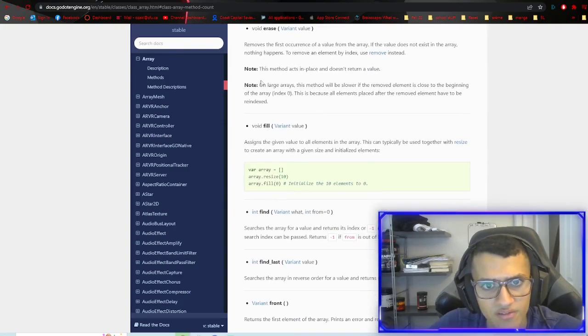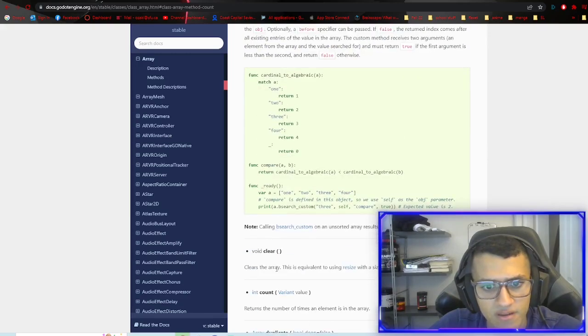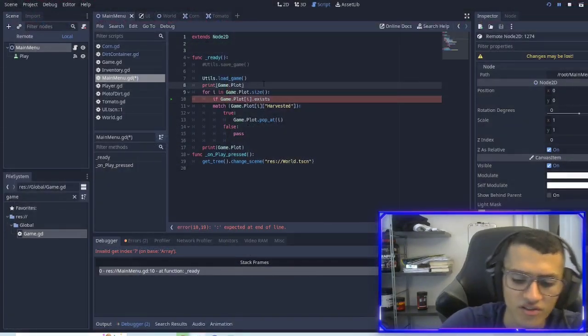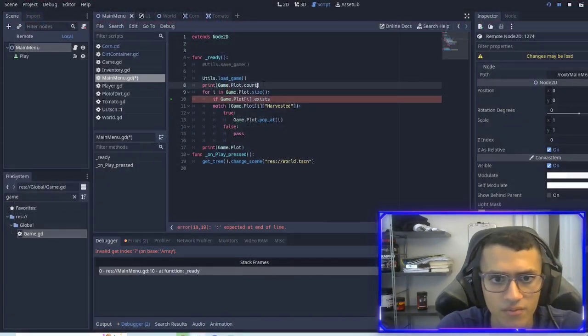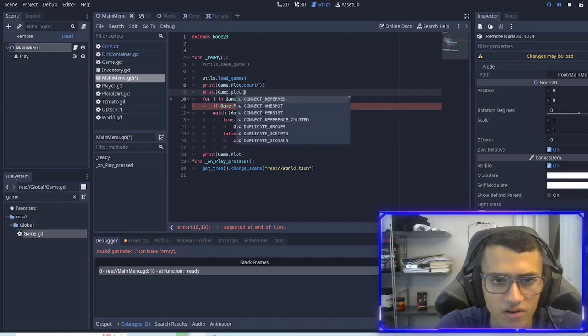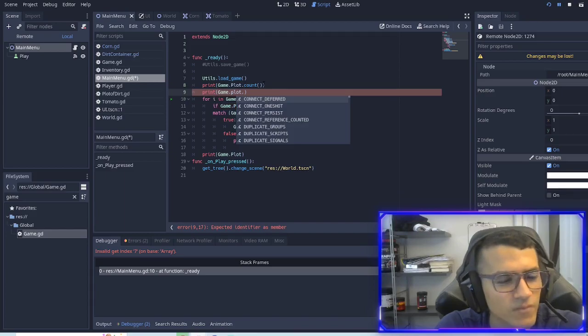What's the difference between that and size, actually? Let's see. Count. Wait, okay. Let's actually try that. Let's print the count. And then we'll print the game.plot dot, what am I trying to do?